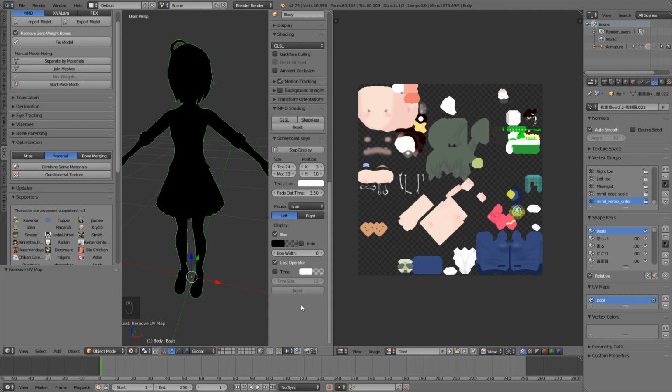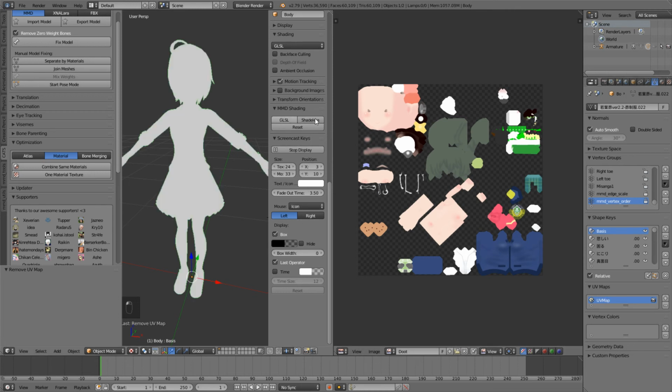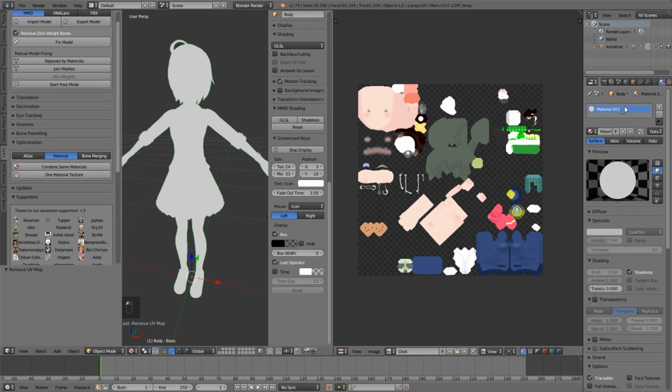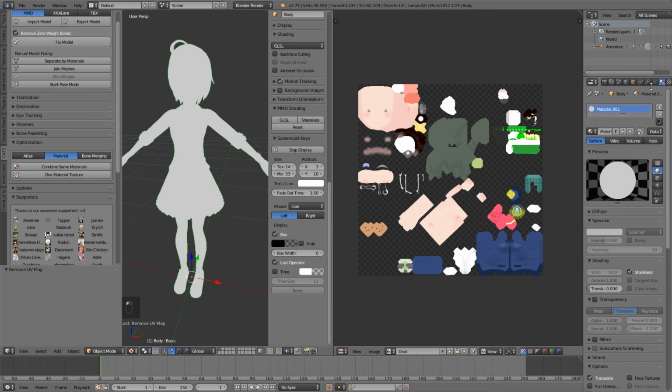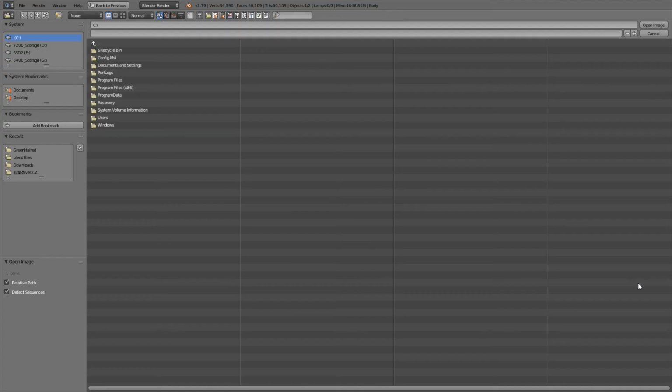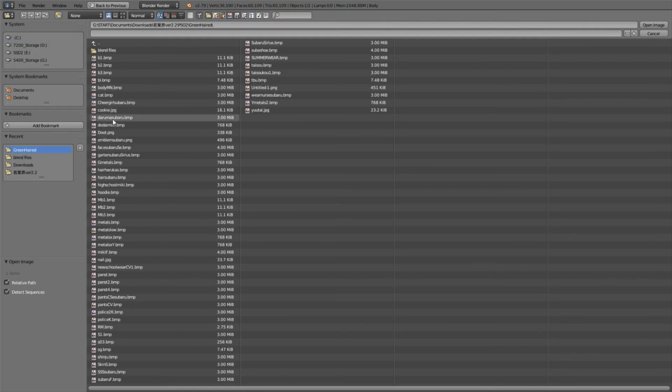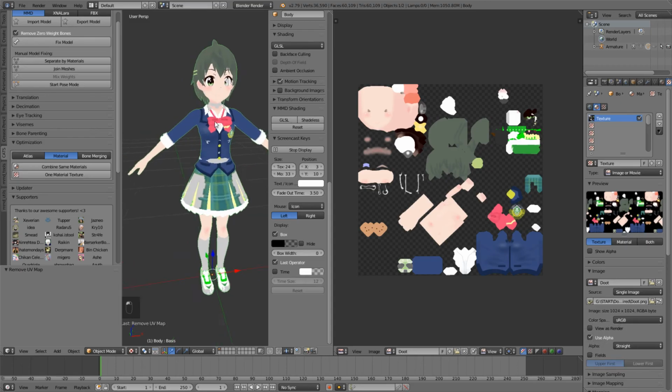I just undid that. So now we have doot, which is correct, and if you're smart, you will double click on doot and type in UV map. And we will show shadeless again, and it is now gray because it deleted my texture. So we're just going to go back to material 001, yep, good, texture, open, green-haired, doot, and there she is.